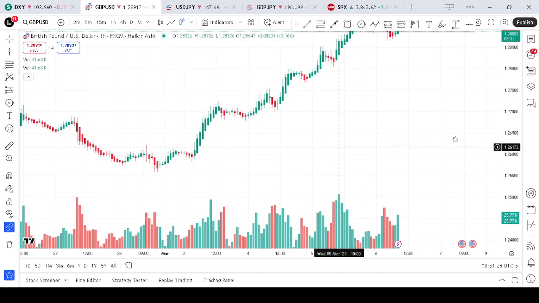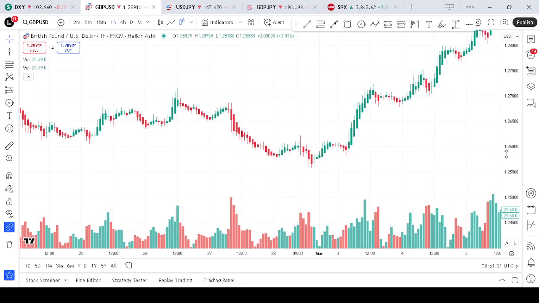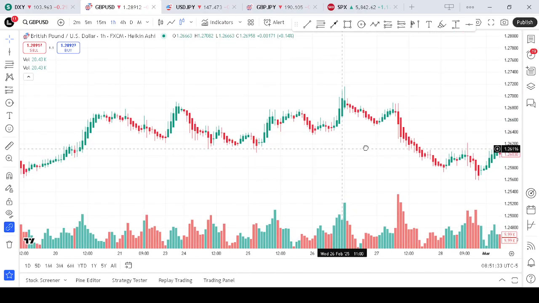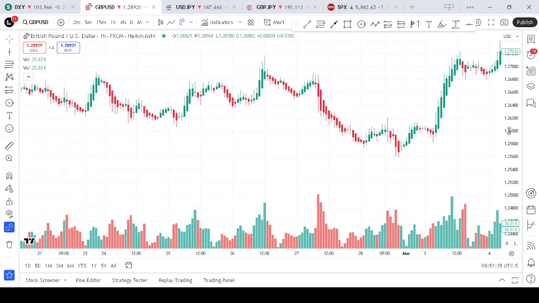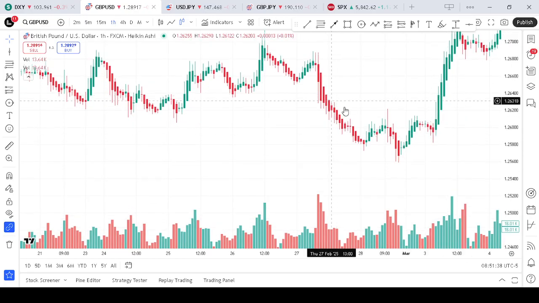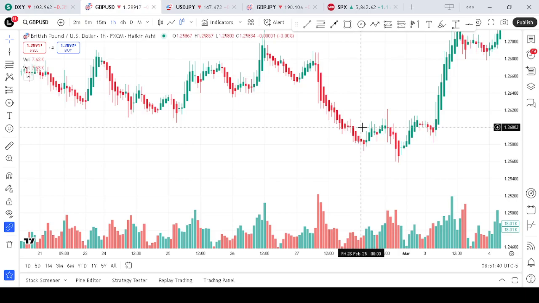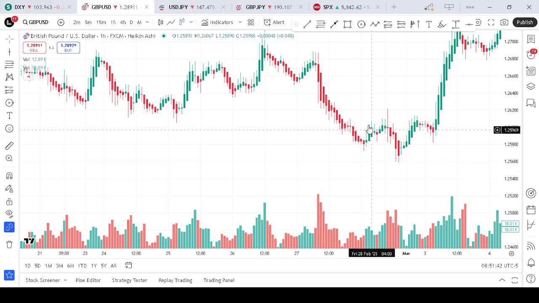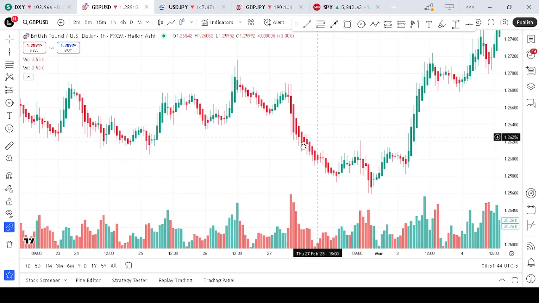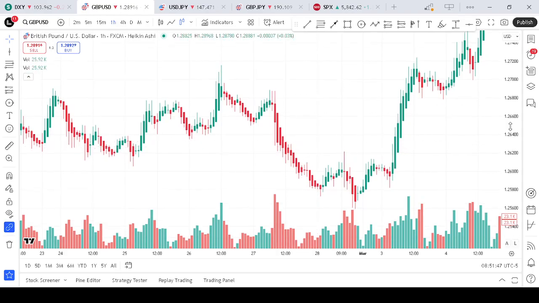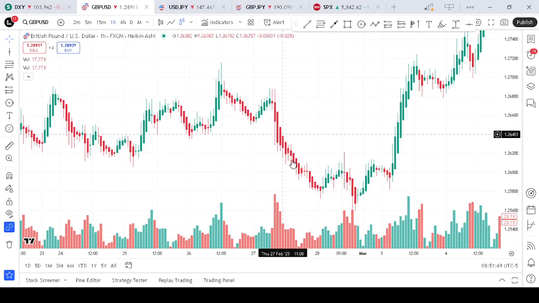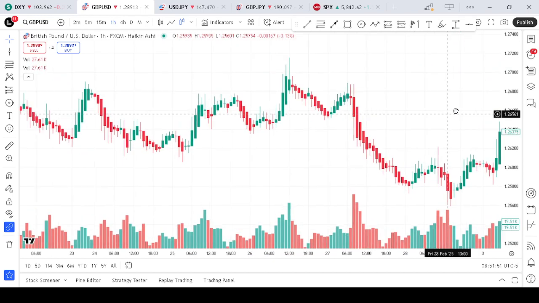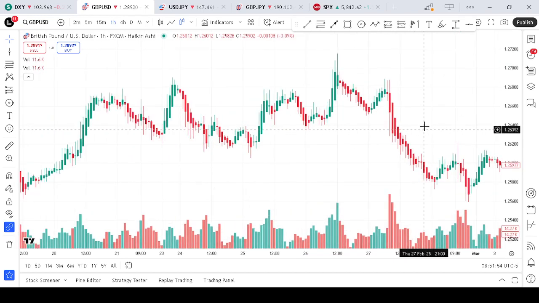Conversely, during a downtrend, you will see a series of red candles with absence of shadow. You wouldn't see an upper shadow. You see red candles with no upper shadow. This is an example of what I'm trying to say. Strong selling pressure. The absence of shadow reinforces the strength of the trend.